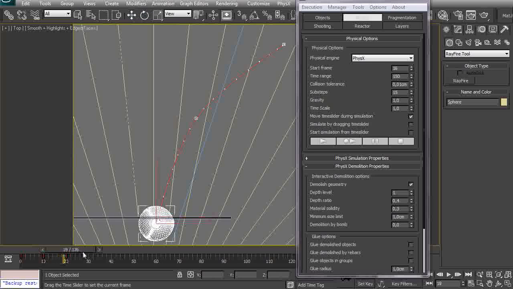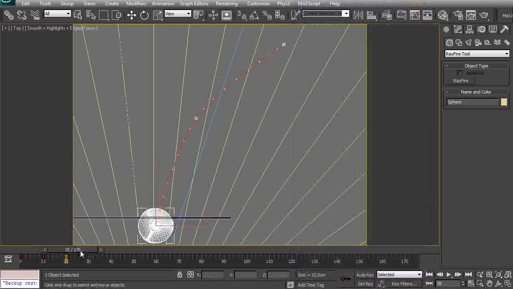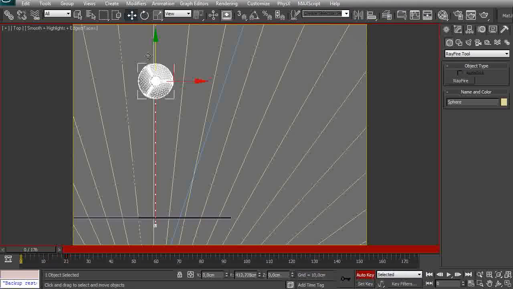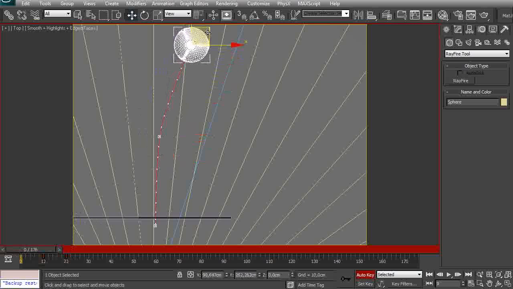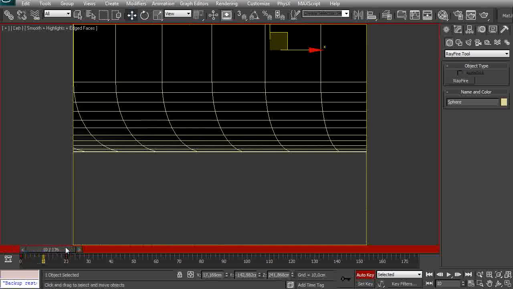Maybe, well, I'm going to delete these two keys, and then the left view.